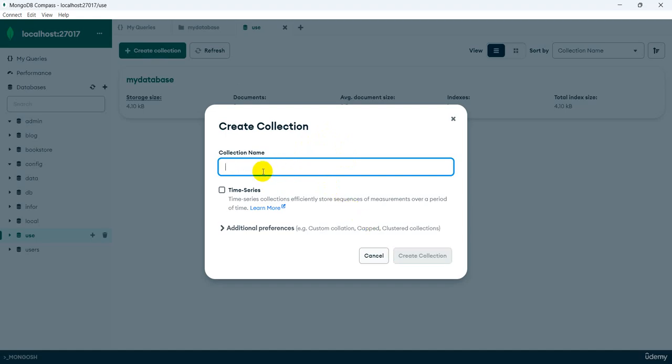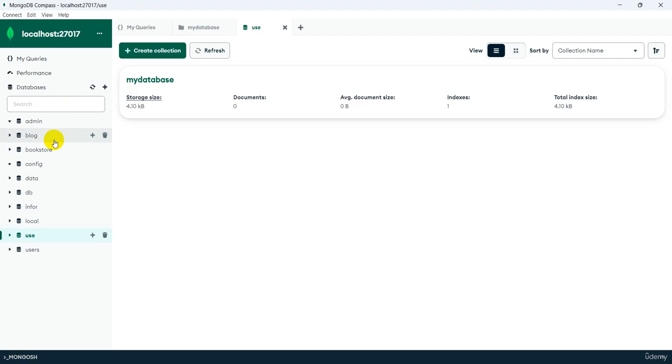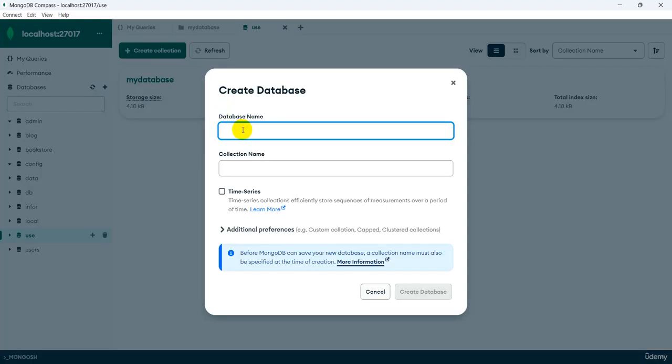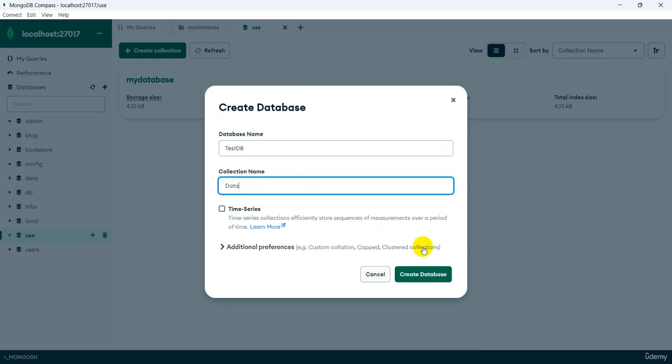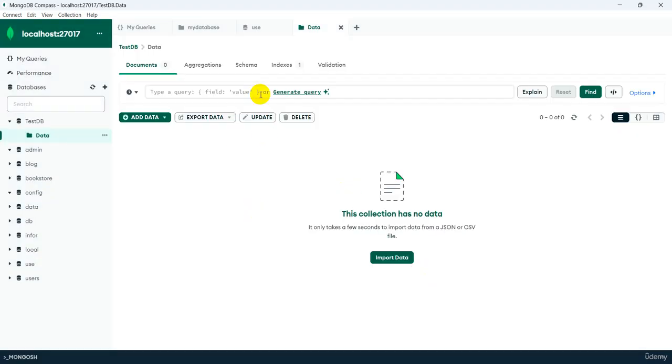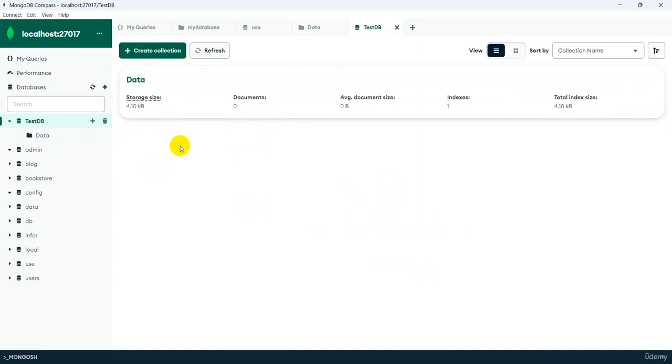I create the database first, going here and simply creating the test DB, using the collection name data. Now click create database, and you can see the database is created perfectly, with the collection called data. So that is completely done, and I've created the new database in this session.